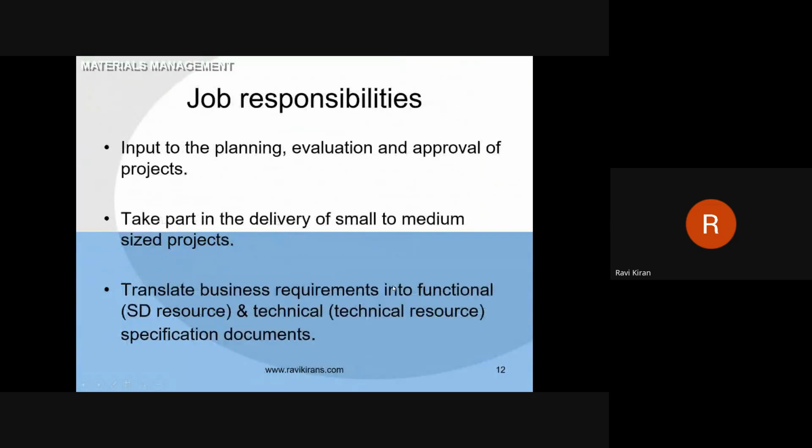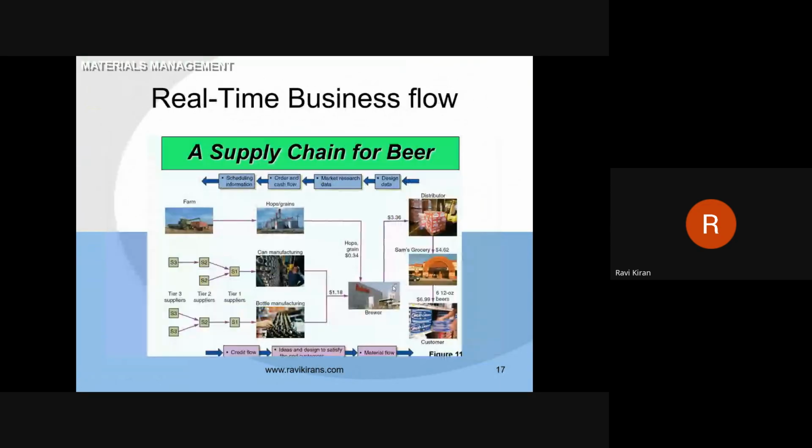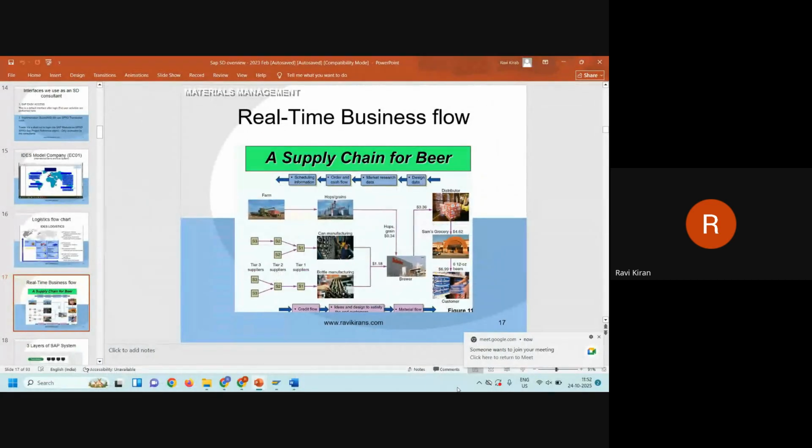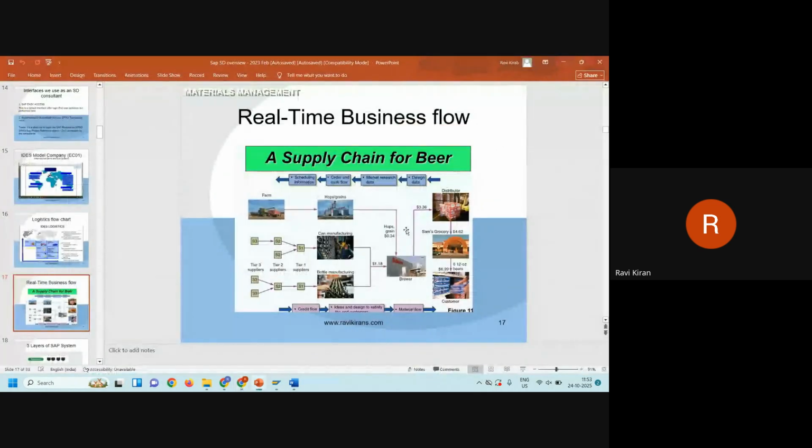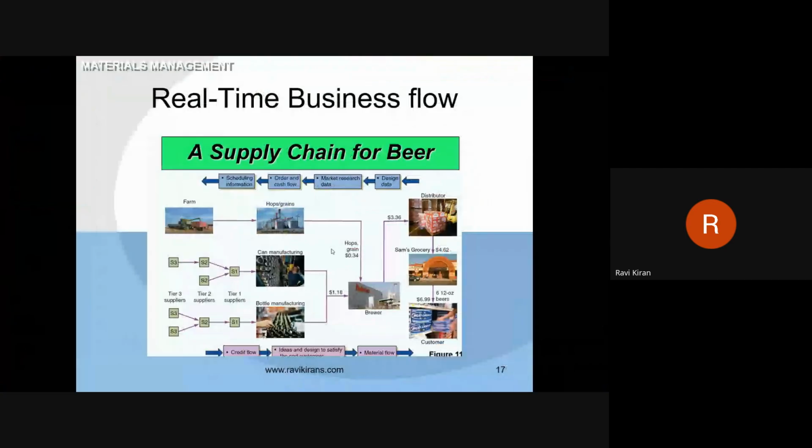As far as SD is concerned, just now I've shown you an SD flowchart. It goes like this: farm, then manufacturing, hops, brewer. All these things are very important and easy for you to understand. Farm, hops and grains, brewer, distributor, then the customer. See, this is $7.